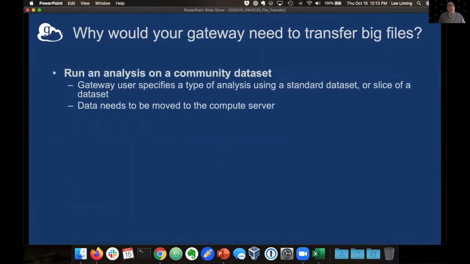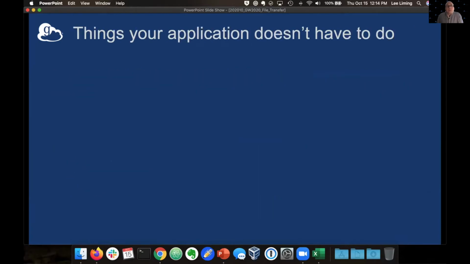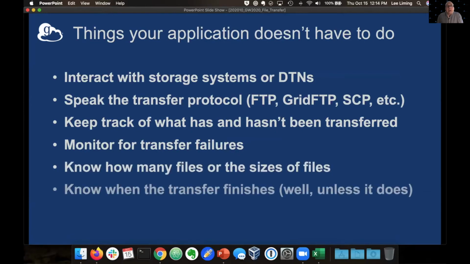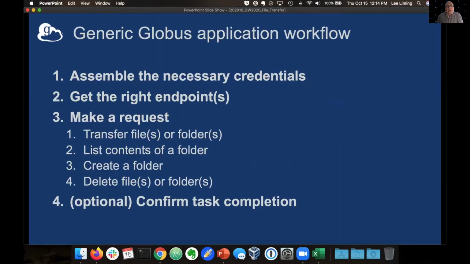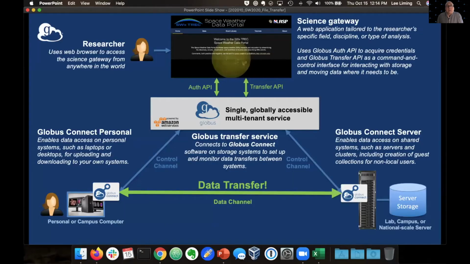Right, this one right here, running an analysis on a community data set. If you're not transferring data from the researcher's system, but instead everything's being done within the gateway, you may be able to do the transfers just using the gateway's credentials. And that's what is referred to back here. Sorry for flipping around a lot.